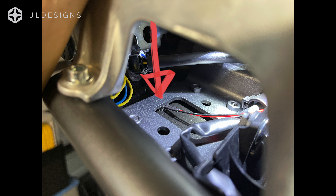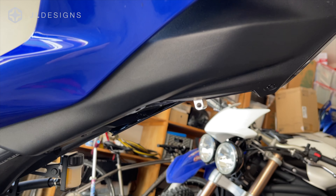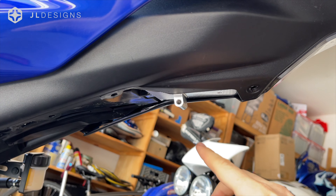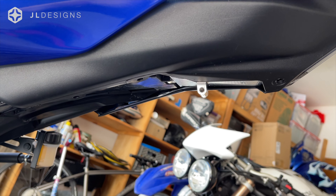Underneath, this was something we had to add. It is an extra step for us, but during R&D, the ideal spot to put that license plate light to illuminate the license plate was right where the subframe was. And instead of just moving it forward or back, we created a channeled spot for the wires to keep the ideal location. And this tab that comes off the bracket was built out just enough to maintain a sleek look.